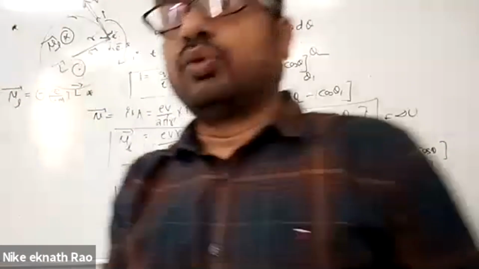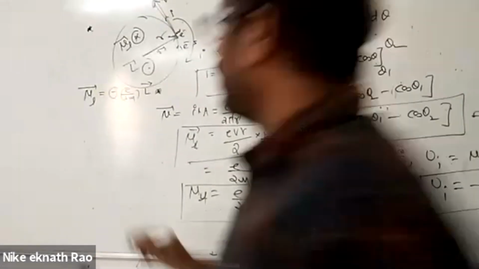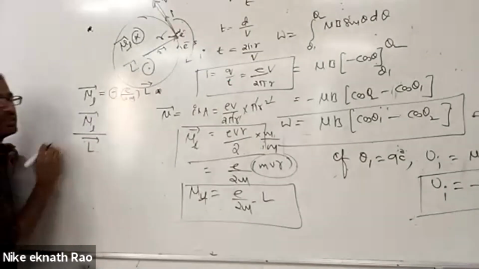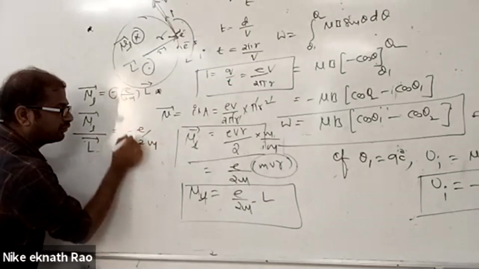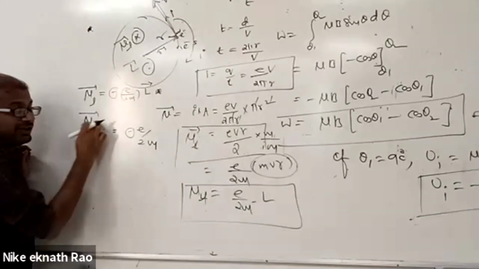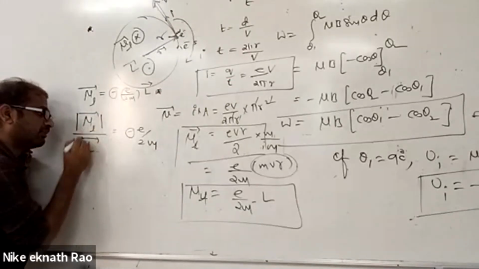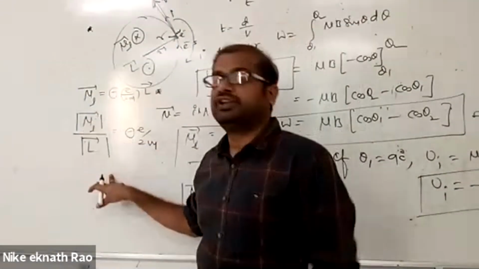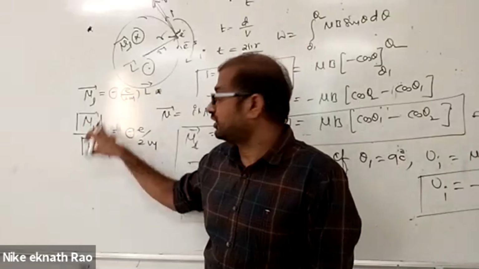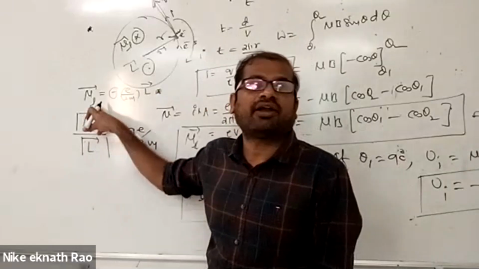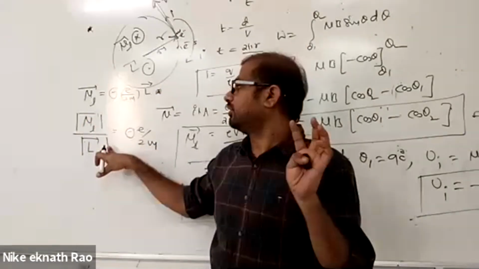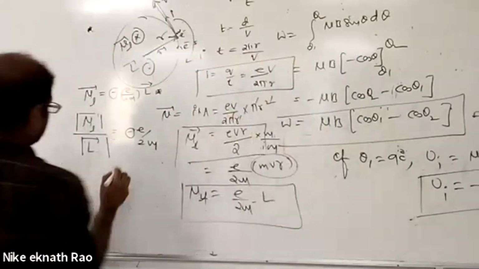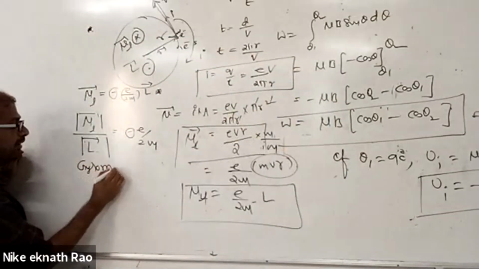Sometimes a ratio is asked: the ratio of the magnetic dipole moment vector to the angular momentum vector. Of course, minus indicates they are opposite, but you cannot divide vectors. You take only their magnitudes. If you take the magnitude of the ratio of the magnetic dipole moment to the angular momentum, this is called the Bohr magneton. Here we take the gyromagnetic ratio. This ratio is called gyromagnetic ratio.